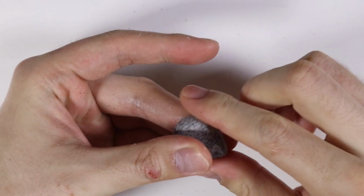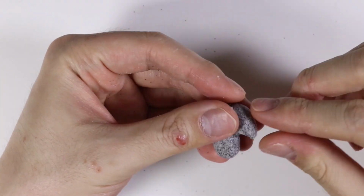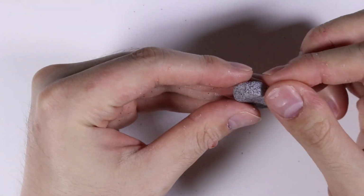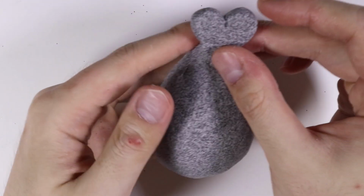And then for the tail, we're gonna pinch it into a flattened teardrop shape, and I'm gonna make a little cut with some scissors and smooth out the ends to make it into a heart. And I'm going to blend that in to the tip of my teardrop shape.